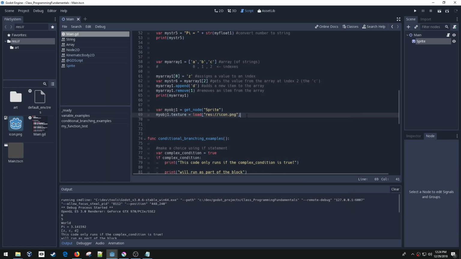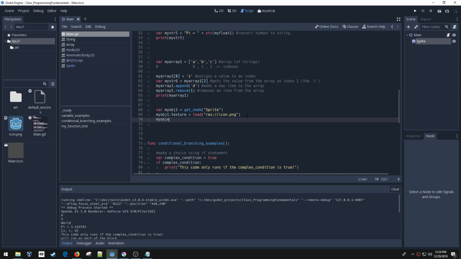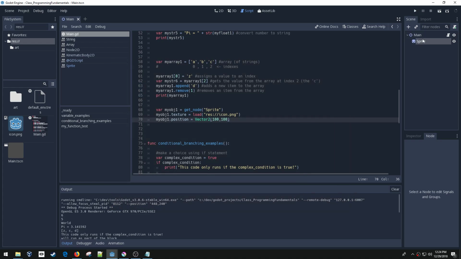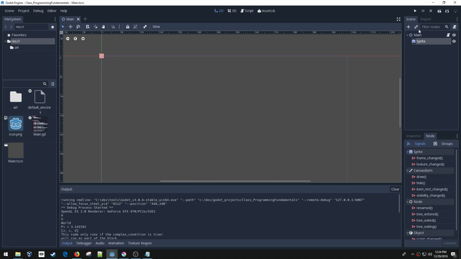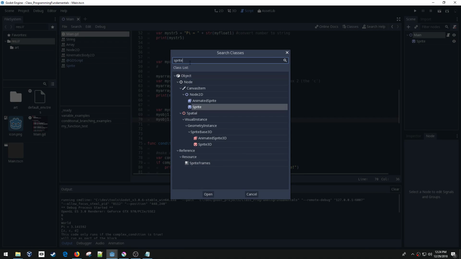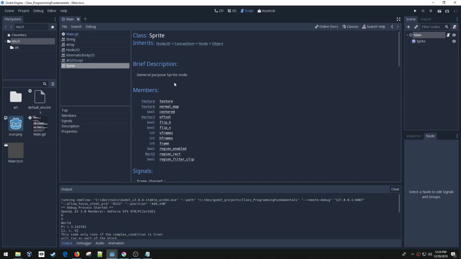There's another property called object1.position, right? And that's a vector 2. And let's set it to like 100, 100. So that should move it out somewhere in the middle of our page. Right there. And the way I found that was, if I look up classes and I look up sprite, you can see that sprite inherits from these other things, right?